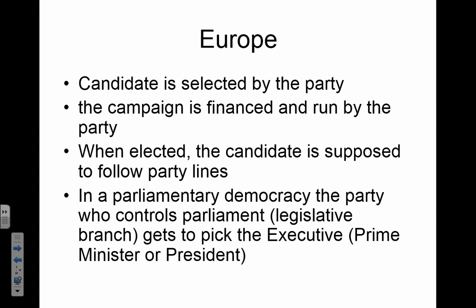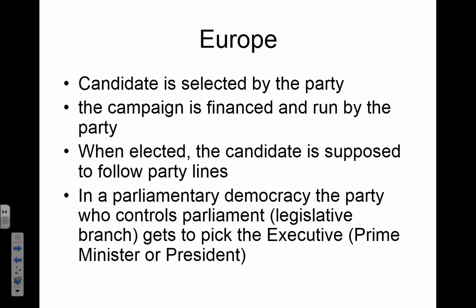When it comes down to other types of systems, not every country has this, but in most parliamentary systems the prime minister is chosen by the political party that holds the majority. It's not chosen by the people. So the party gets to pick the leadership. When your party loses the majority, then the majority party chooses the prime minister. It's kind of like how we choose the Speaker of the House. Whatever party has control gets to pick the prime minister, and that's essentially how prime ministers work.